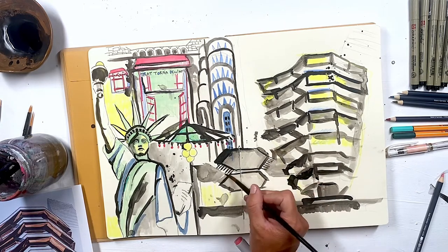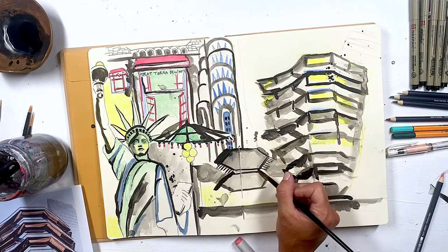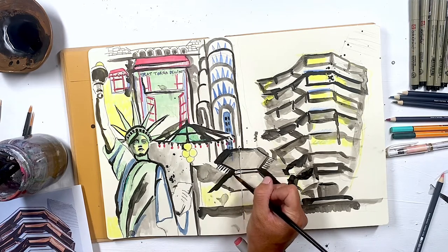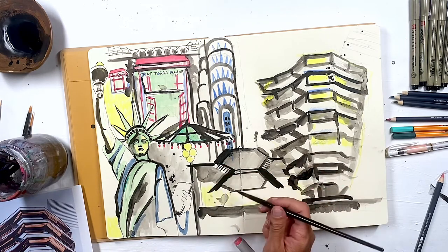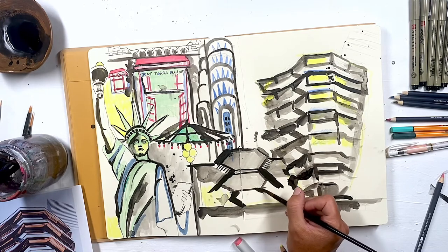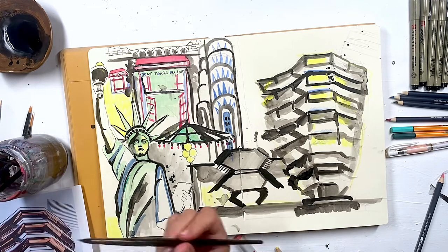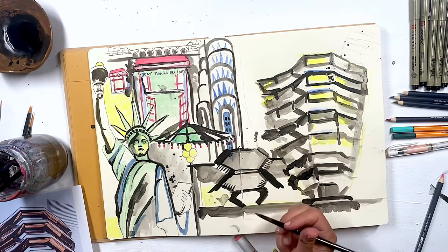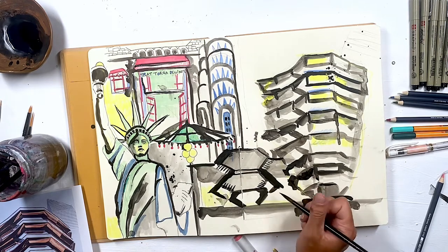With this ink, you can also move it around and use shading if you add water to it — it then works almost like a watercolor, which is a great way to add value and depth to your journal spread. I also love countering an architectural drawing with a detail — like this detail of that building with its honeycomb look, lots of different glass and angles. Bring in some details right next to that restaurant; you could put a drawing of what you ate, maybe the table or a closeup of a plate, the patterning on the curtains. Travel journals don't have to be all buildings; they can be really personal to your own trip.